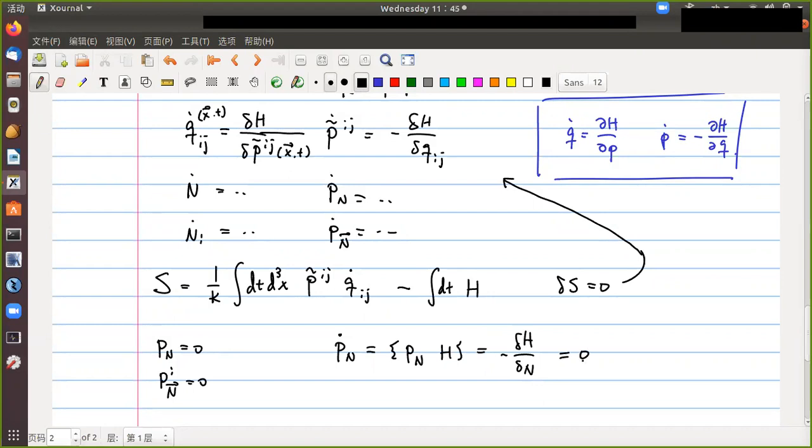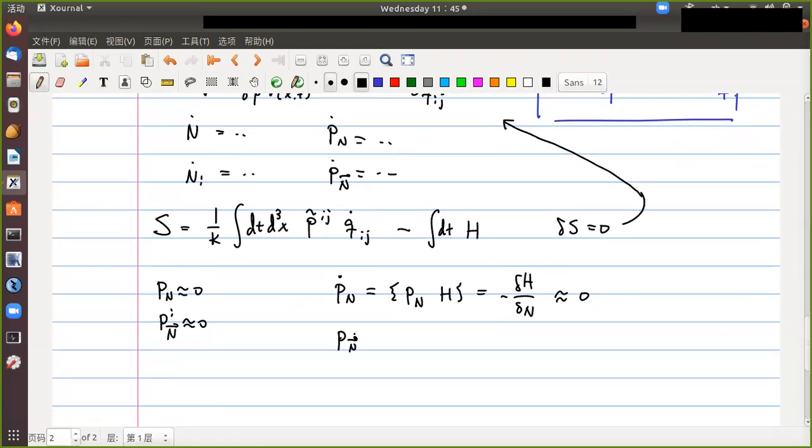By the way, probably I introduced this notation last time. Usually we say this is curly equals 0. It means that it vanishes on the constraint surface. When we write something equals 0, it means that on the entire phase space this guy equals 0. But suppose we write f curly equals 0, or approximately, this is not really approximate, but I'm using this equal, it means that f vanishes only on the constraint surface. So both of them are vanishing on the constraint surface, and here it is also vanishing on the constraint surface.